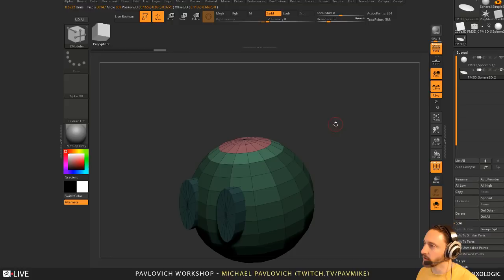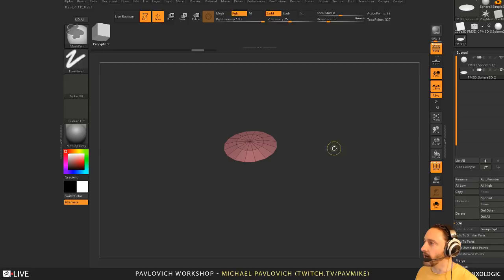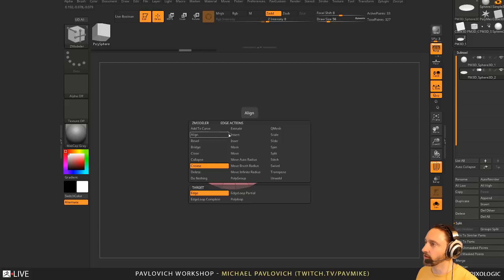It's one way to do it, but here's what I'm going to do. I'm going to isolate this, delete hidden. You can even go to the side here and clip it back, and then Q mesh it straight up. But I'm not even going to do that. I'm going to start Q meshing this up. Actually, let's go ahead and do insert single edge loop.